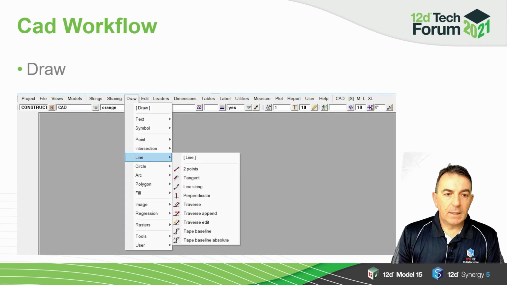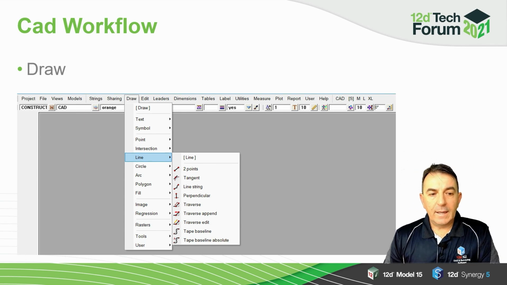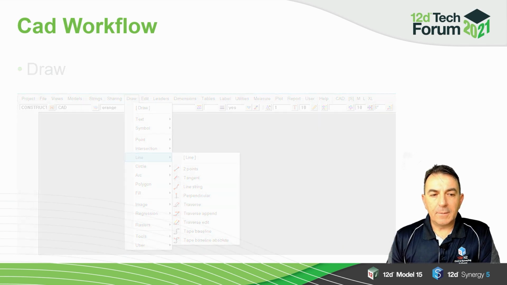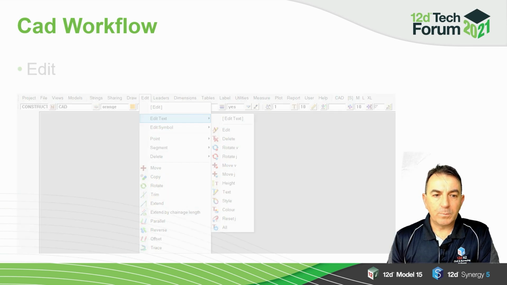Then you draw something, and so whether that be drawing lines or symbols or leaders, that's all there right on the draw part of the theme, and it's been designed so you can find things in particular sub items within the CAD theme itself much easier. And then you'll edit something, and you'll see that the edit has been split into most common use items, like you probably edit text or edit a symbol, and then you've got your normal edit functions, move, copy, rotate, extend, and they're nice and easy to navigate and find on that top level.